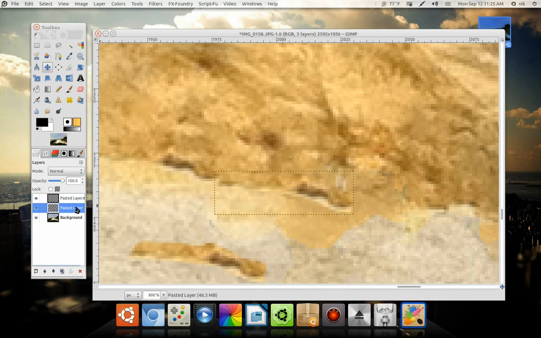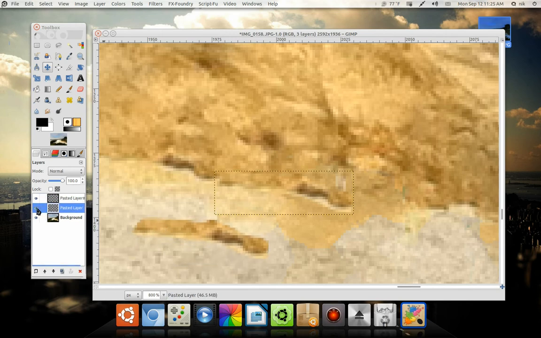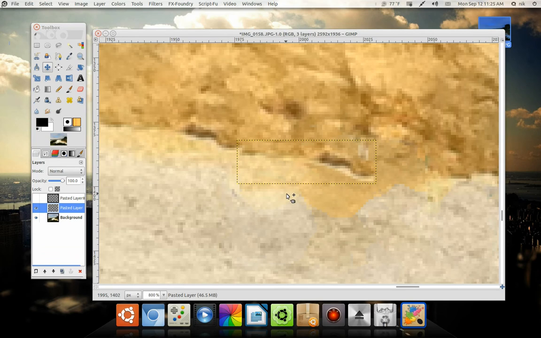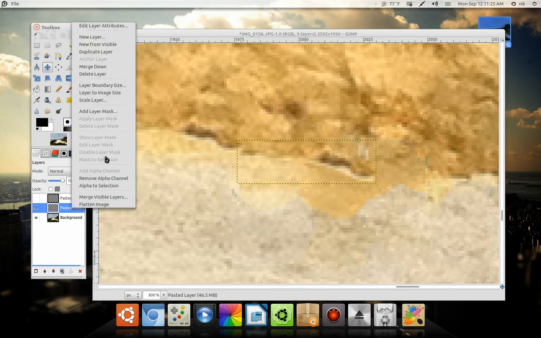All right, paste it there. Let me uncheck that one. This one, there we go. So that's gonna be my back. That's gonna be an extra layer for me to mess with in case I need it. But anyways, let's go ahead and merge this down. All right, right click, merge down.